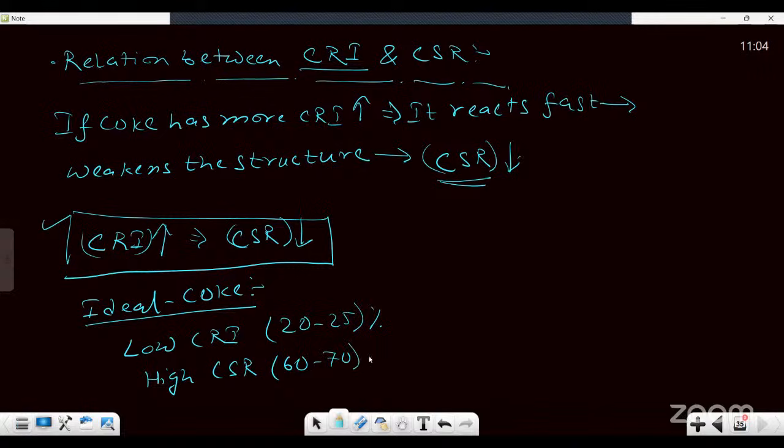So which kind of coke are we saying is ideal? We are putting more importance on the coke strength. This is something important to understand. We are putting more importance on the coke strength after reaction, that is 60 to 70%. More than the reactivity, we are putting importance on the coke strength because in the blast furnace, what is expected from coke is that it will take the underlying load of the burden. And apart from that, it will also not break down. Because if the coke itself breaks down into fines, what will happen? The permeability will decrease.